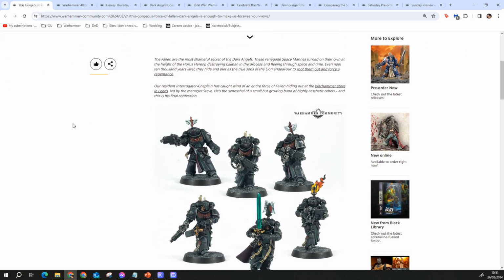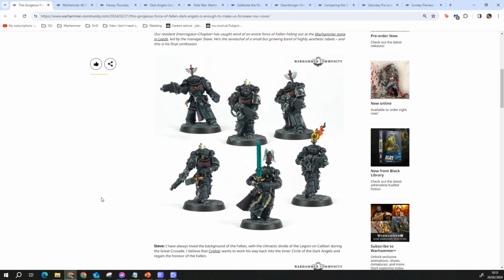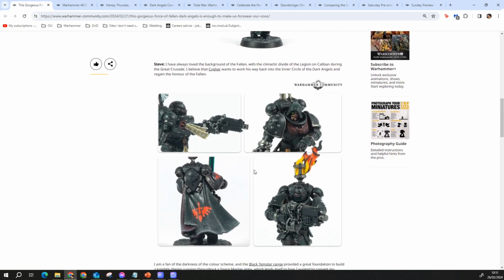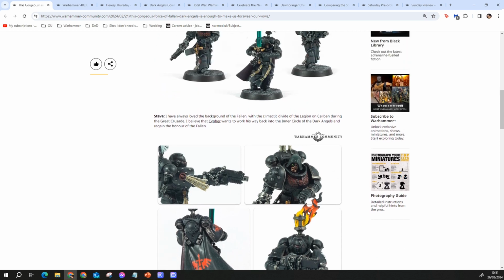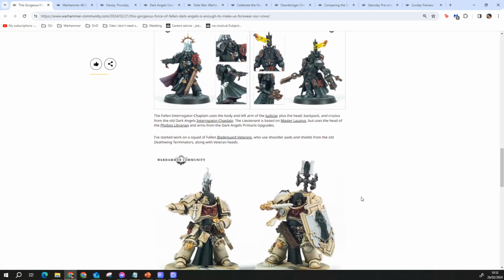Some Dark Angels Fallen. I just think these are glorious. Heresy era colour scheme. And they do the thing where, because it's a relatively monochrome colour scheme, to make it pop and make it look really good, it takes a lot of work, a lot of effort, and they really knock it out the park with this. I think this is beautiful and glorious. The hints of the colours in the cloaks, and the way this gun is being done. It's a really simple colour scheme in terms of the broad brush strokes, but they really make that simple colour scheme work very well.